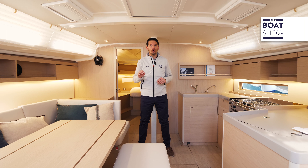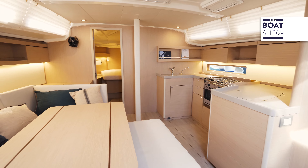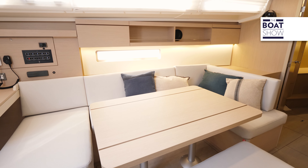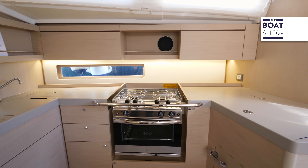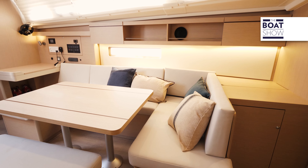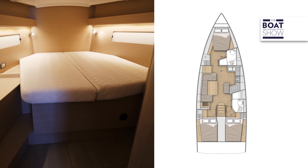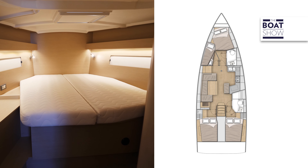The saloon also benefited because by exploiting the design of the vertical bulwarks, it was possible to expand the spaces, exploiting every available centimeter. The dinette and the U-shaped galley are comfortable and functional, and both areas adhere perfectly to the structure, leaving plenty of space to move around. The great customization typical of the Oceanis is reflected very well in the interiors, ranging from the owner's solution with two cabins and one head, to the charter version with three or four cabins and two heads.